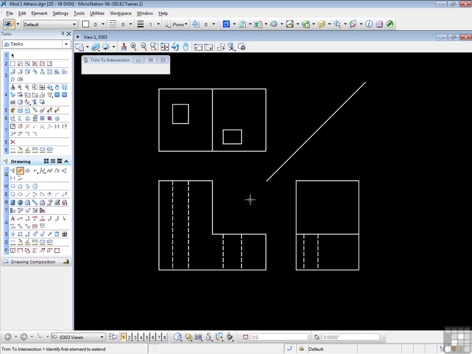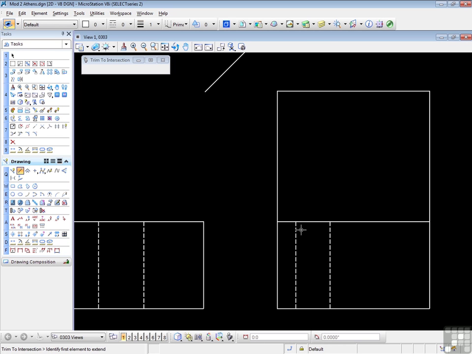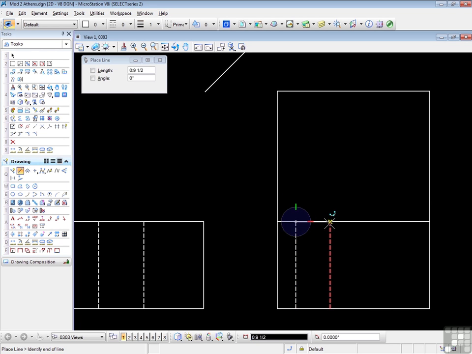Now that's one way of doing that, and it's not too bad. Another way is to cheat a little, perhaps. The line tool is running. I'm going to zoom in here. I'm going to draw a line between there and there. Left click, right click to stop. Now I don't want that line, obviously, so I'm going to undo it.